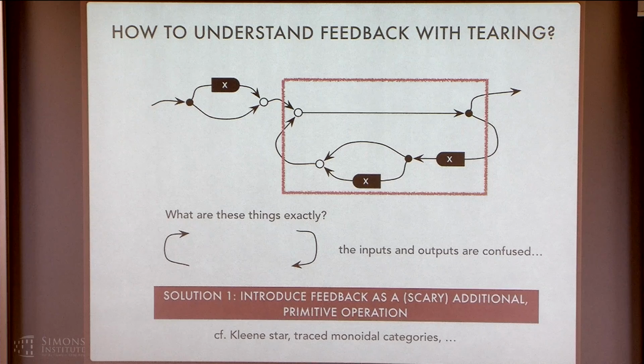The interesting thing about signal flow graphs is feedback, right? And the Frobenius structure is the thing here that gives you the compact closed structure that allows you to do feedback. Now, if you look at the way feedback has been understood over the last 100 years, people look at this and they get a bit scared, because there's an input here, there's an output here. What does it all mean? So people have been coming up with all kinds of primitive operations and building mathematical theories based on them, things like Kleene star in computer science, things like traced monoidal categories. So this is one way of doing it.